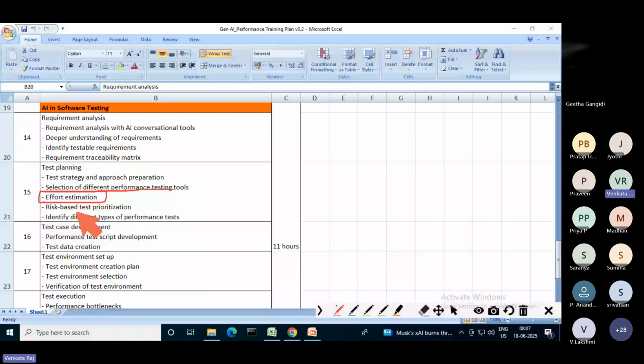Risk-based test prioritization. When do we do risk-based testing, guys? Can anyone tell me? When do we do risk-based testing? Risk is always a part of every plan, be it your overall SDLC plan or test plan. You identify the risk and then have mitigation and contingency planning for it. Yeah, that is risk. My question is, there is a term called risk-based testing. When do you do that? Anyone?